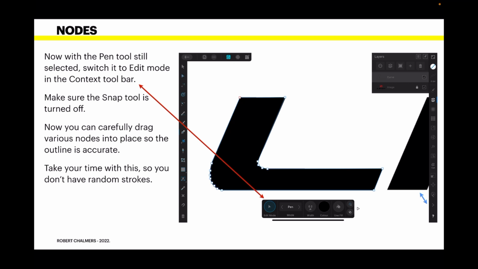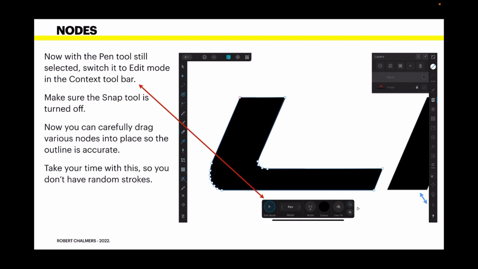Now, with the pen tool still selected, switch it to edit mode in the context toolbar. Make sure the snap tool is turned off. That's the magnet tool on the left-hand side there. Now you can carefully drag various nodes into place so the outline is accurate.